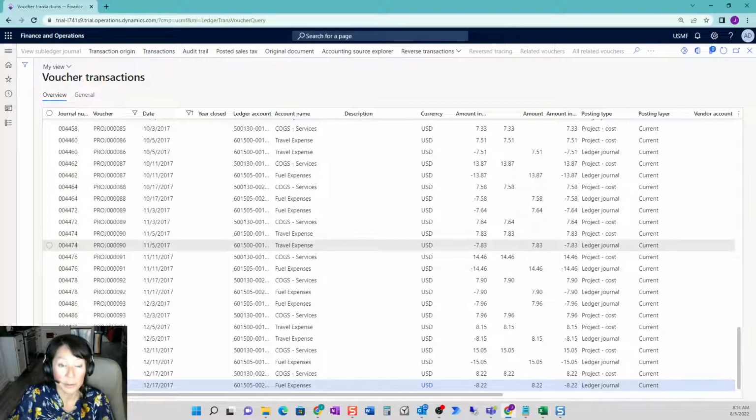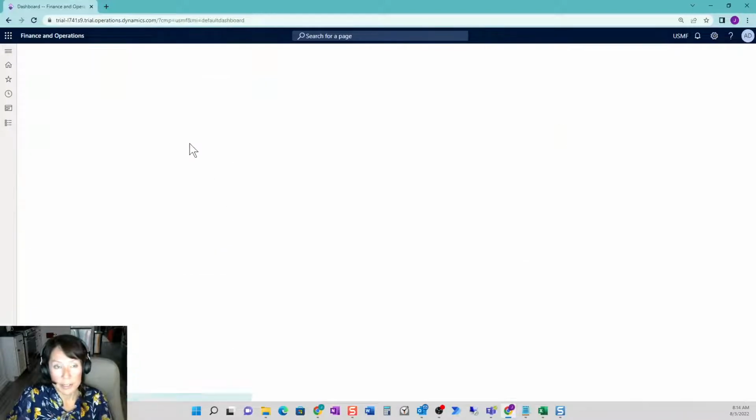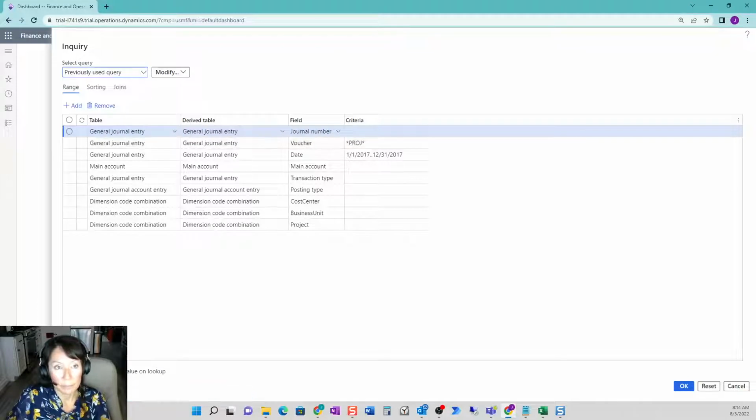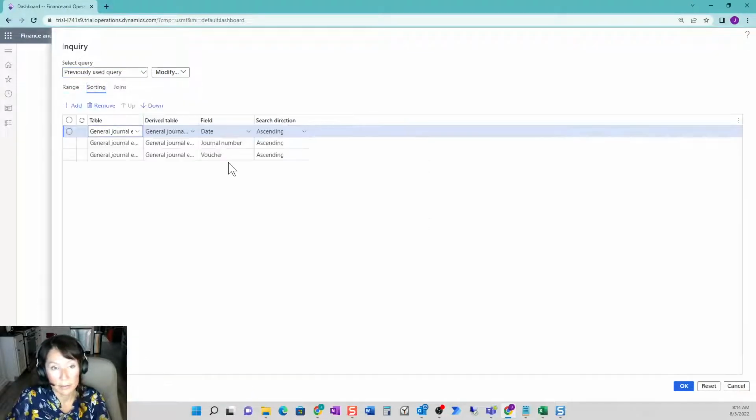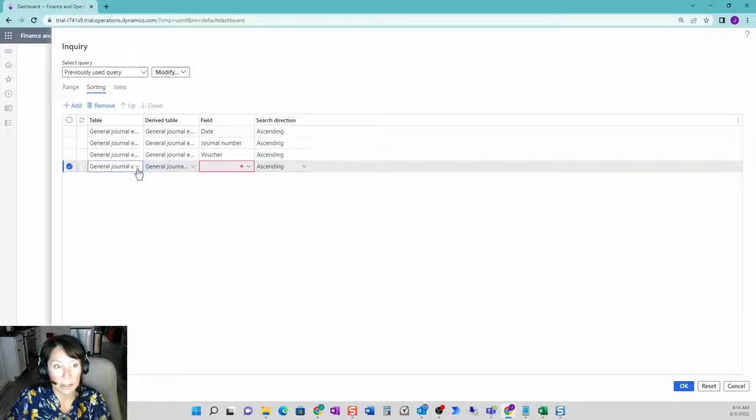Yeah, looks like they're filtering through. But the ledger accounts aren't. We could add that layer in there if we wanted to under voucher transactions, under sorting. You could add in main account down here at the very bottom. So if you wanted just to have that extra sorting.